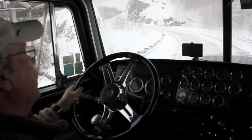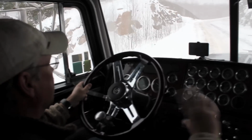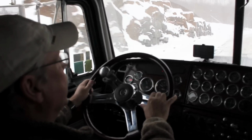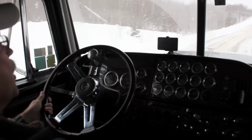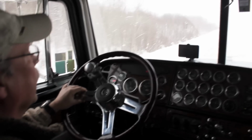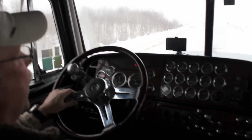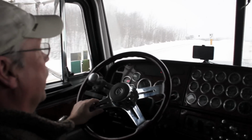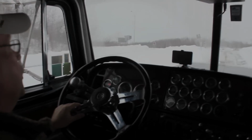Also, keep your shifting to a minimum whenever possible, because it's when you shift gears and let out the clutch that you have potential to spin the wheels as well, and you don't want to be doing that. This particular grade has a stop sign right at the top of it, which makes it even a little more tricky. So something you want to remember is if you encounter a road like that, don't stop on the grade because you'll have trouble getting it going again. You're better to stop at the top of the grade once you've leveled out.